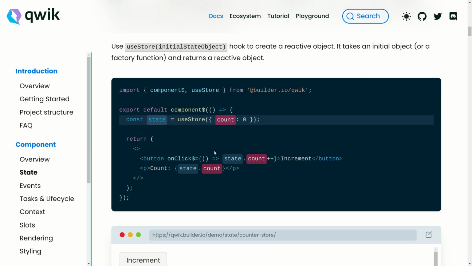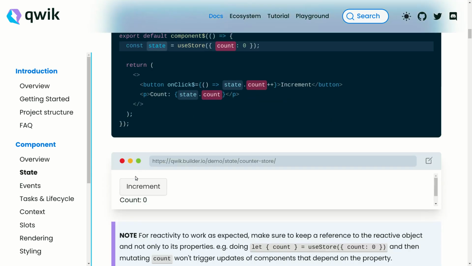I can simply call it like state.count, and whatever value I want to change or replace, I can simply mention here. In this example we had just increased by 1, adding one more to our previous value. If I want to decrease by 1, I just have to go with minus minus, and it will decrease the value.